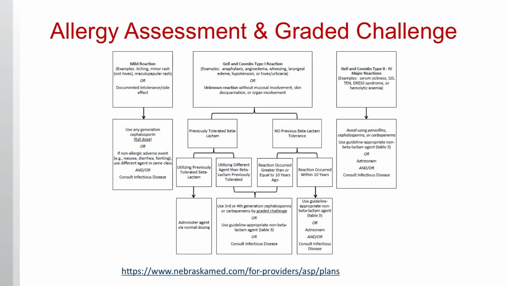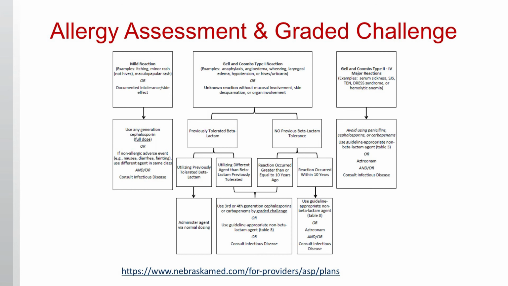So we developed an allergy assessment guide, and this is on our website if you want to take it. The graded challenge part took a while to build an order set. The idea was that giving small amounts of cephalosporin or carbapenem, even to patients who were allergic to penicillin with an anaphylactic reaction over 10 years ago, was safe according to our allergists, because 10% of those patients will grow out of their allergy every year. So at 10 years, the chance of actually having anaphylaxis is negligible, and having a reaction to a different class of beta-lactam is only about 1% to start with.